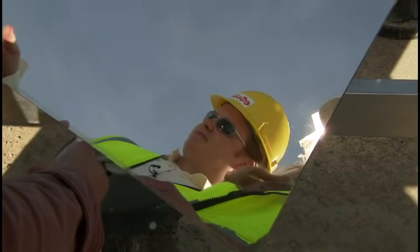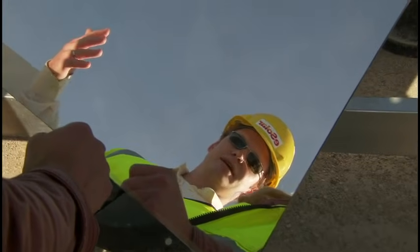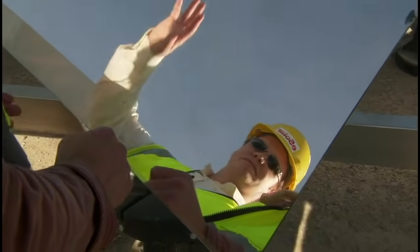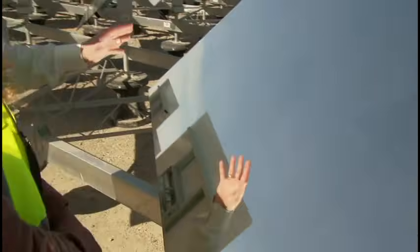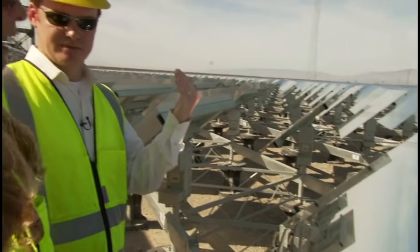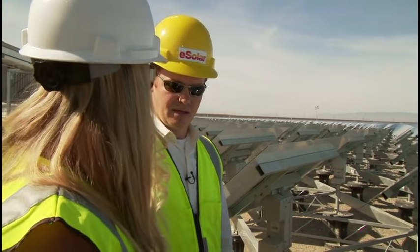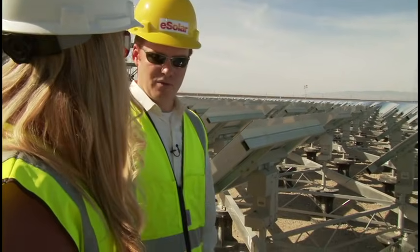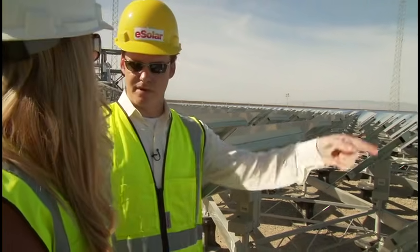Well, actually, what we're watching right here is this mirror is now being taken off the point on the receiver, meaning that the computer system has decided that of all the 6,000 mirrors out here, it's going to use a different set of mirrors to get that light onto the receiver. Ah, because we're in the front row, so the sun's moving away from us first, probably. That could be it, or it could be that, whatever the computer system decides, it could be choosing the mirror behind it or some other combination of mirrors. The trick is we don't want to overheat it, but we want to keep it really, really hot.